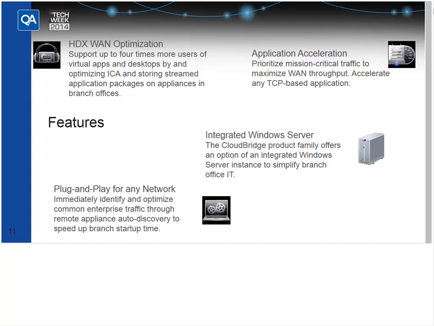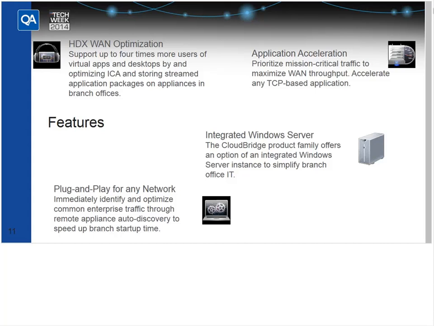Application acceleration. We briefly mentioned things like Bluecoat devices earlier on, things like Cisco solutions. Various other boxes that can do similar things, Riverbed, the other main rival, I suppose, to CloudBridge and branch repeater solutions. The thing about CloudBridge, though, is it can really drill into an application level, really drill into those virtual channel levels, as we said before. There's our integrated Windows server, we know that. Plug and play. It is very much a plug and play.